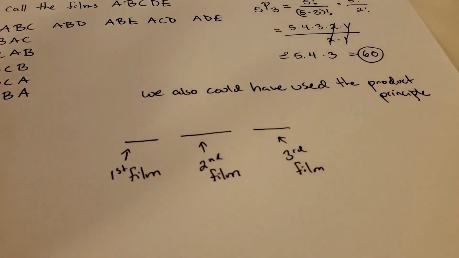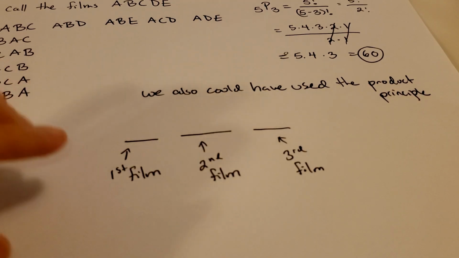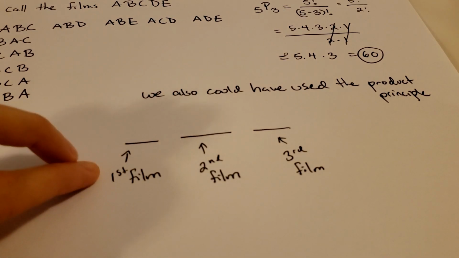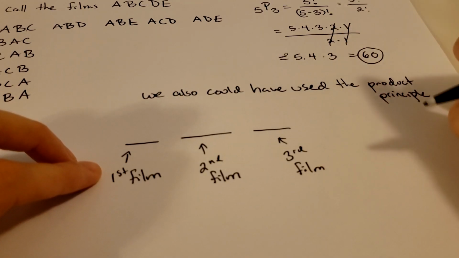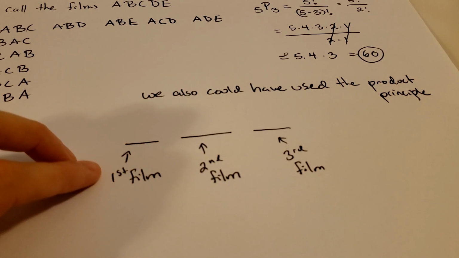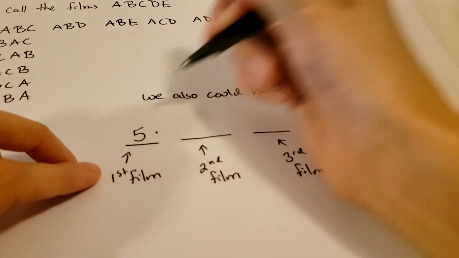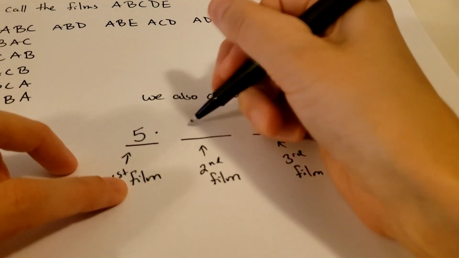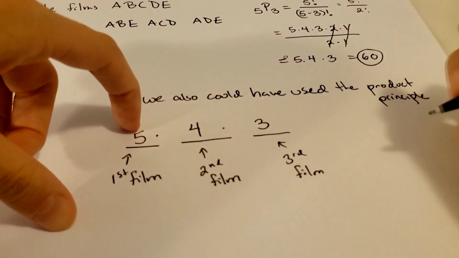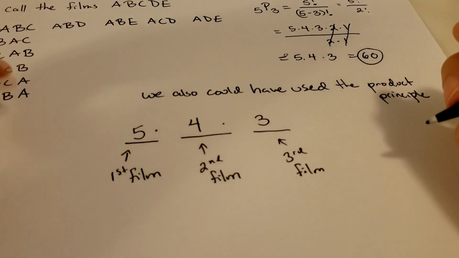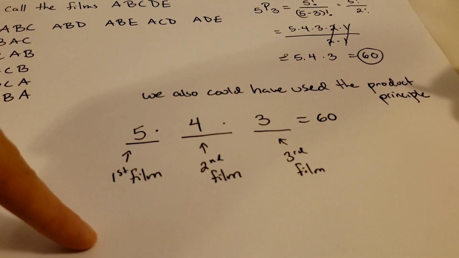So if you remember from a couple videos back when we talked about the product principle, this is a problem that we could also solve with that idea. We could say, well, we have 3 positions on the shelf, and now we want to consider how many movie choices we have for each position on the shelf. Now, we can't repeat the movies that we put on the shelf because we're going to assume we only have one of each movie. We don't have some type of cloning machine that'll let us make duplicate copies of a movie, right? So there's 5 movies that we can choose for the first position on the shelf. There's 4 that we can choose for the second position since we've already placed one. And then there's 3 that we can choose for the third position because we've placed 2 other ones. And if we multiply all of this out, we get 60.